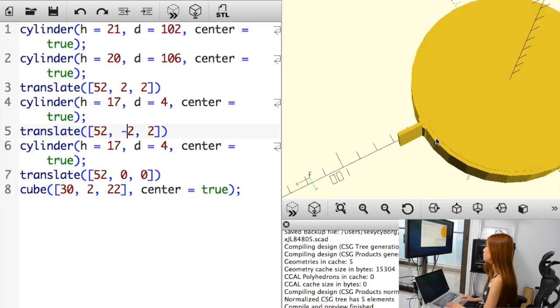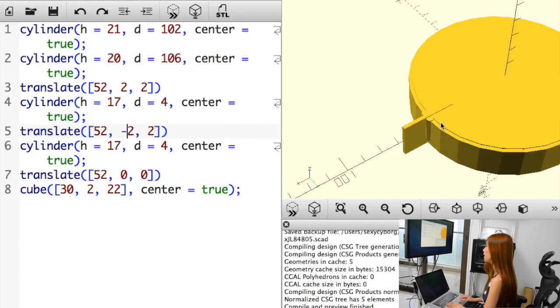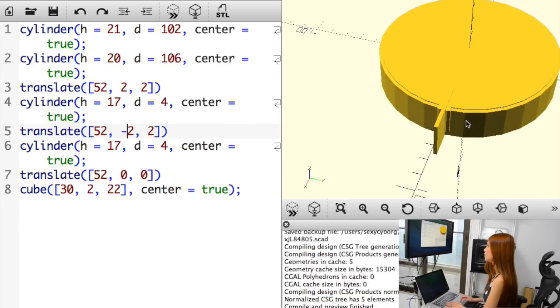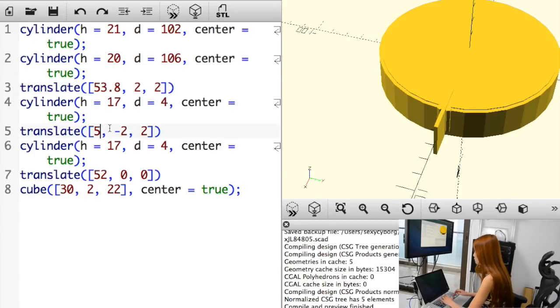So now we have 2 cylinders on each side, but you can't really see it, so we need to move it a little bit further. Like maybe I will change this to 53. Change it to 53.8. Let's see. It's about right.